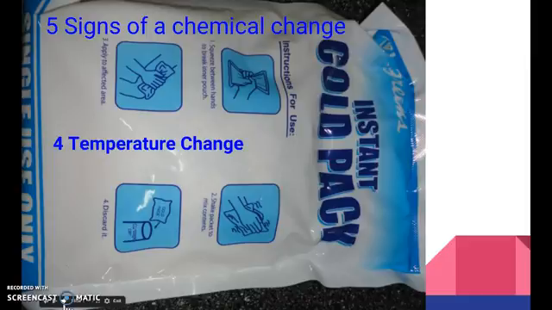Temperature change. The ice packs that turn instantly cold are a great example, or the heat packs that you can use in the winter, where you have this little thing and you crunch it, and for some reason after you crunch it, it instantly becomes cold or it instantly becomes hot. It becomes endothermic, or it becomes exothermic. Endothermic things, remember, take in heat. Exothermic things give off heat.